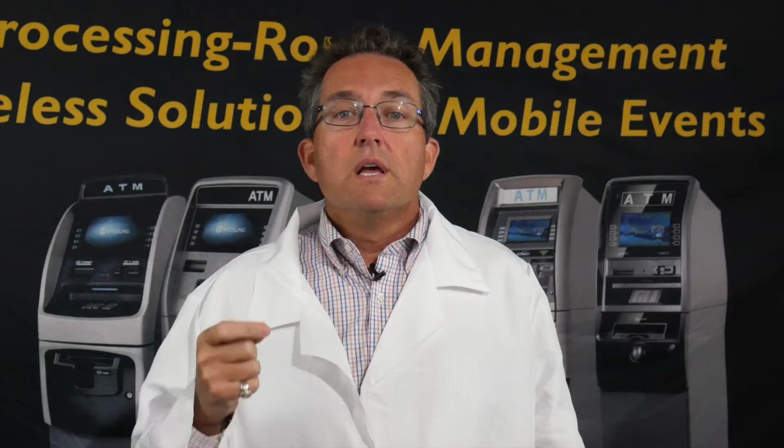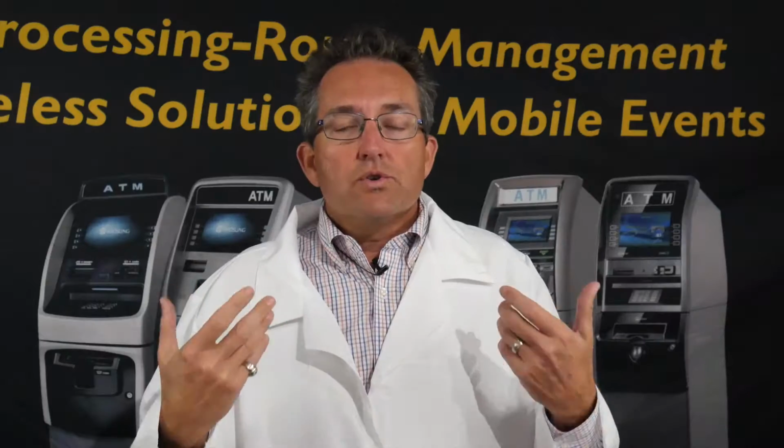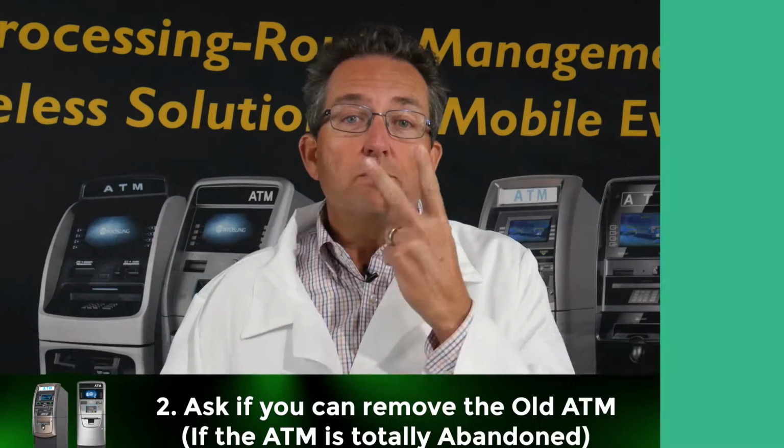And you say, "Look, hey, we're in the ATM business." So we start asking questions. What we can do is we can put our ATM in and you can just call the other ATM guy and have him remove it. Now, one of the things you got to do is ask, is there any paperwork? Do you have a location agreement with this guy? Most of the time they say, "I don't remember," or "No, I don't." So then how you facilitate that is you're going to tell them, "Okay, well, call the other guy and have that removed."